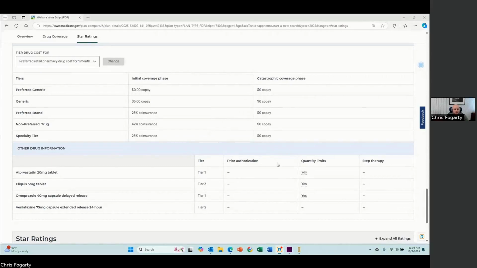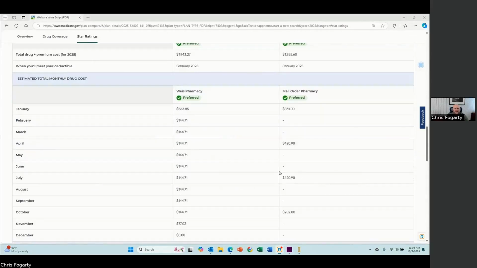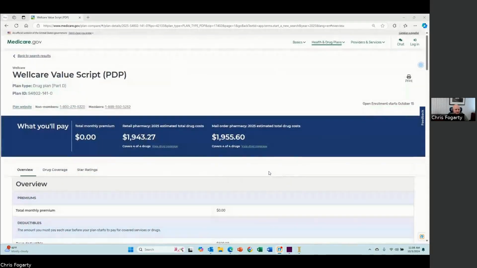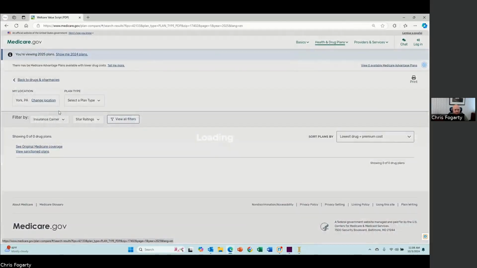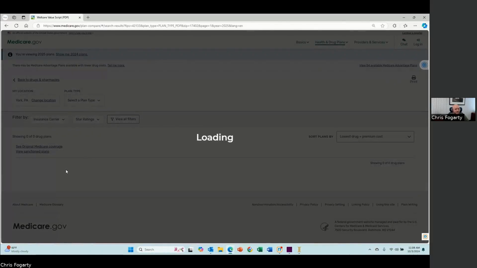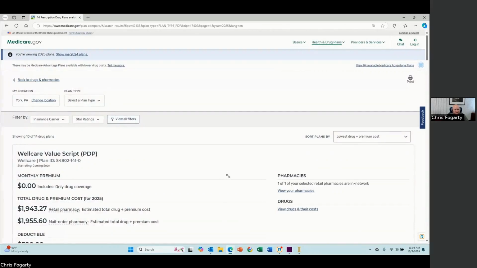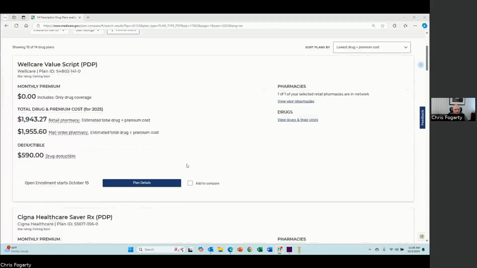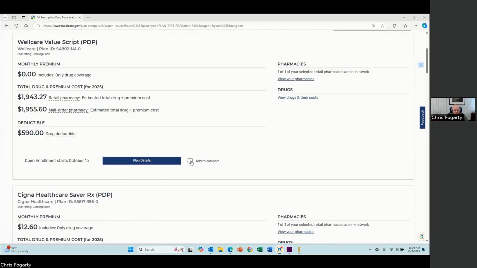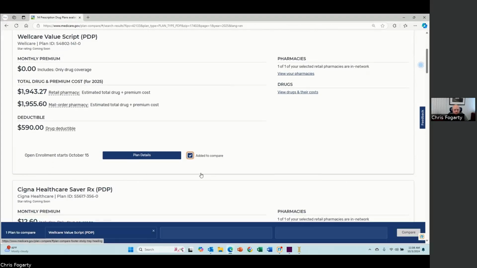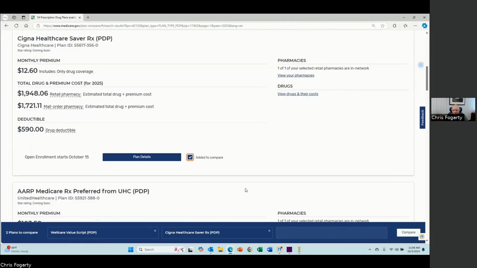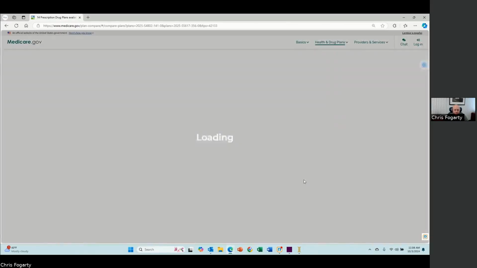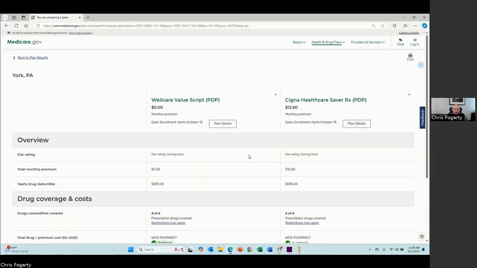After we've reviewed this plan, if you have any further insights that you wanted to look at, or if you wanted to compare plans, you can always do that. If you go back to the listing of the available plans in your area, you can choose the Add to Compare. Then we'll just do the first 2 plans. You can do up to 3. This is going to give you a high-level overview of the plan.